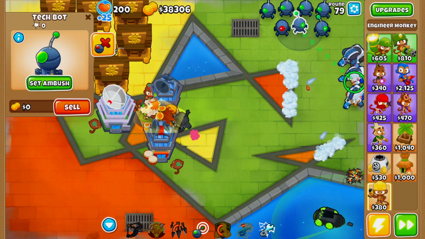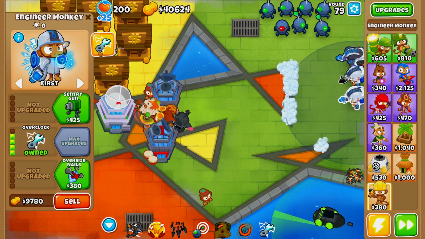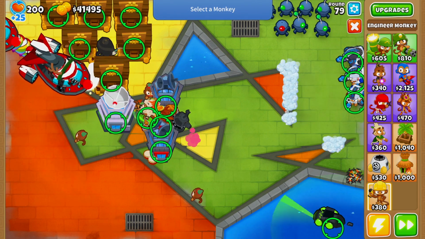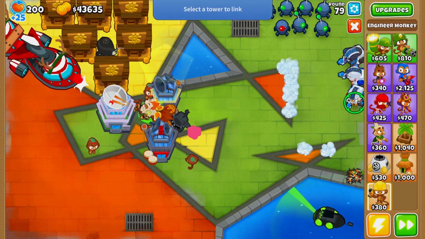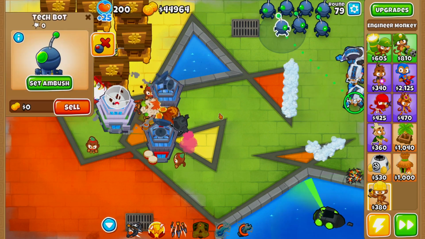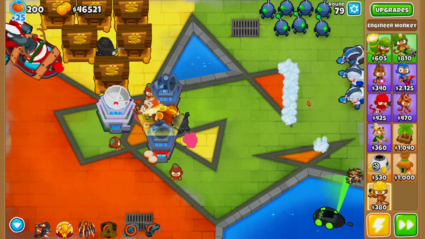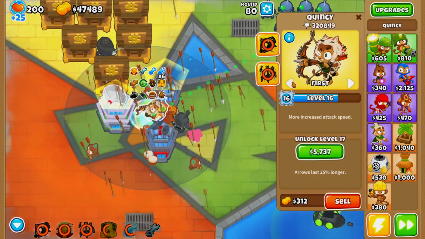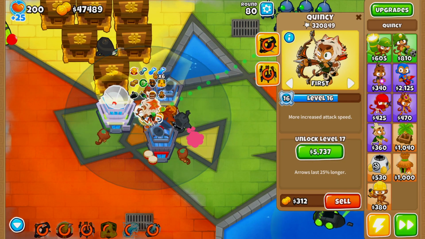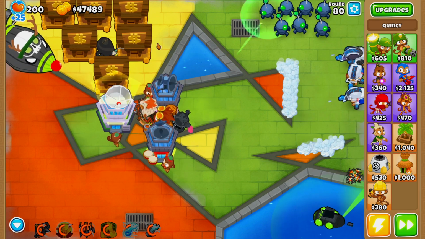So let's hook that up to a bot, and then we can do the same exact thing as soon as he runs out. So there we go. That should be about perfect, and then we can hook him up to a bot as well. And now our Quincy will remain permanently overclocked. On top of that, he is getting the ultra boost as well.